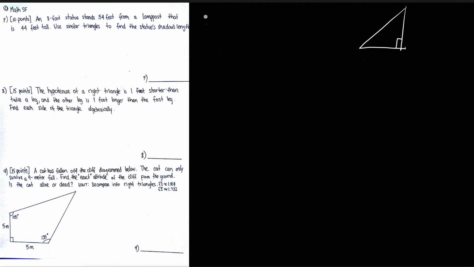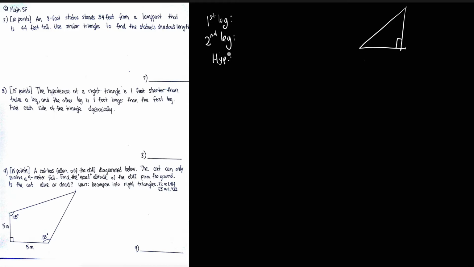Now I'm going to start listing. I'm going to do first leg. I'm going to have two legs, right? First leg, second leg, and then I'm going to have my hypotenuse, right? Hypotenuse, or h. We can just write there h. You don't have to write the whole thing because h stands for hypotenuse, or you can just write hyp. That's your hypotenuse.